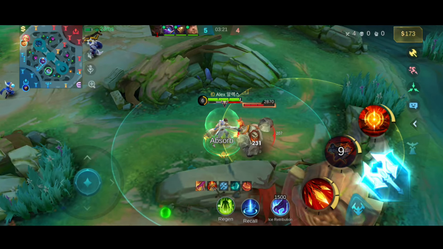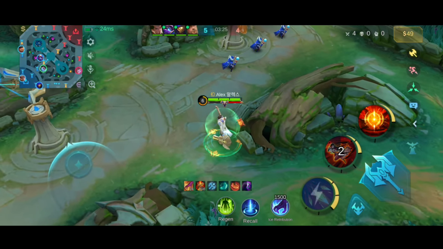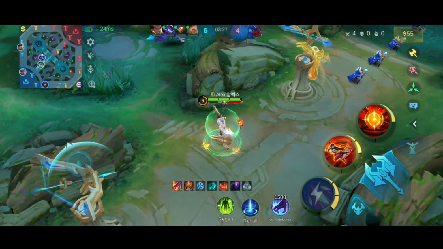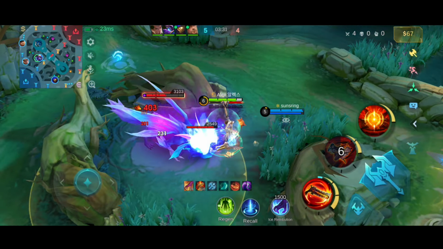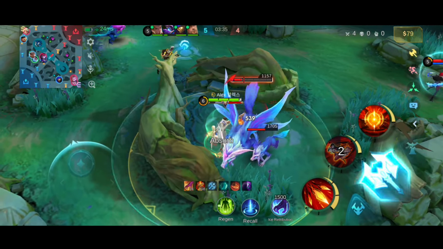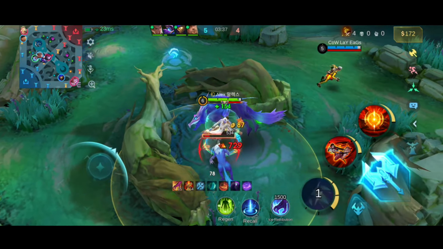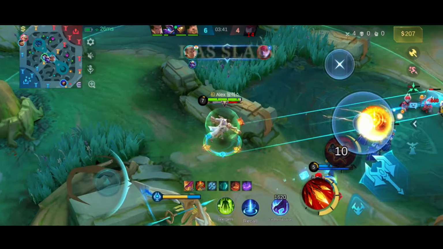And when it comes to his ultimate, if the enemies are near, then feel free to auto-tap your ult. But if the enemies are running away or far away from you, then you must aim your ult, and try predicting which direction the enemies will run. There's honestly no trick or easy methods when it comes to his first skill and ultimate skill, so you must try practicing on your own.